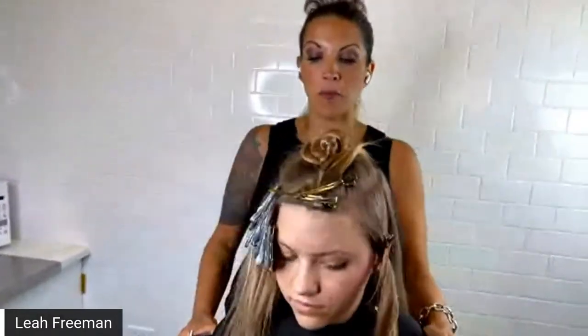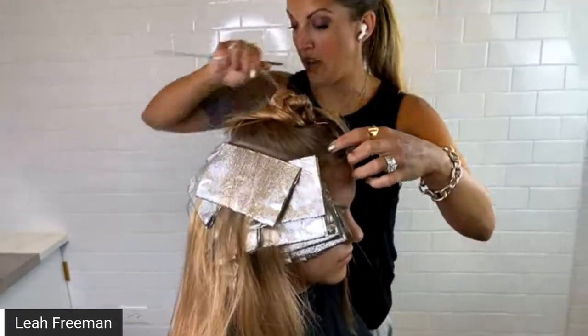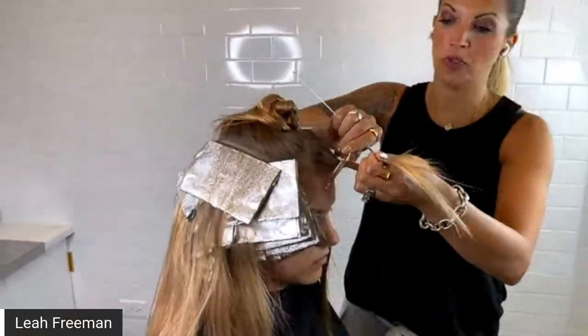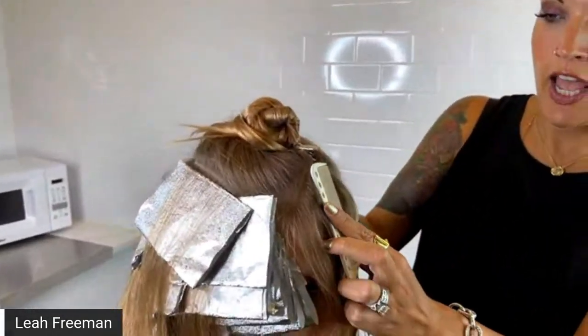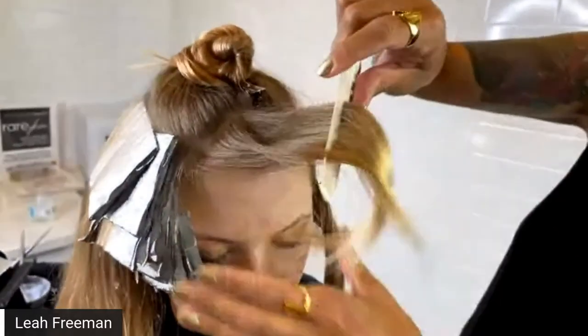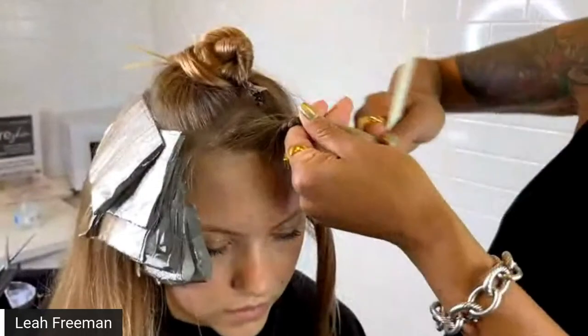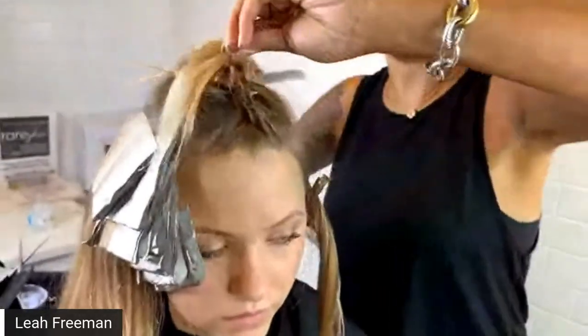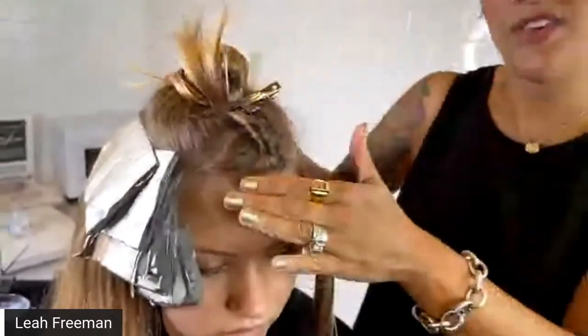What I did first is I took from the Prater Ridge to the base of the crown completely out. This focal front area she wants to be super light, so you take your comb and find that second area of the fringe and find that high point. I went from high point right to left side, and because she wears her hair like a curtain fringe I want to eliminate this whole entire area. The last thing I'll do is the suction, because this area gets the lightest the quickest being it sits on the skin, and the suction tends to be a little bit finer.